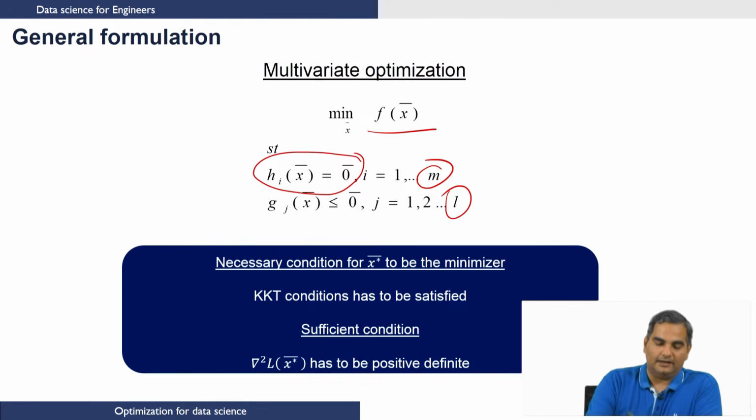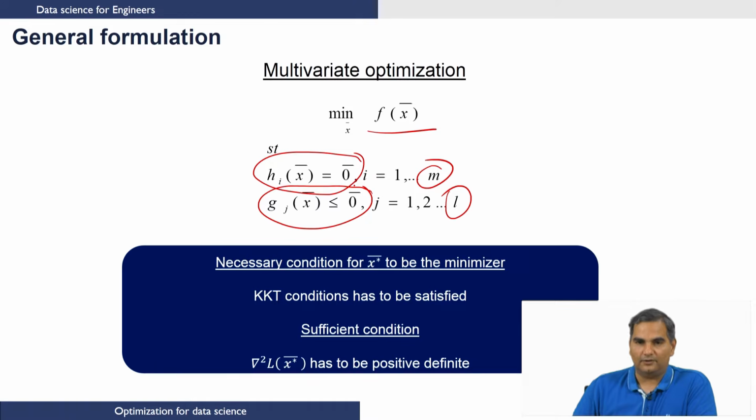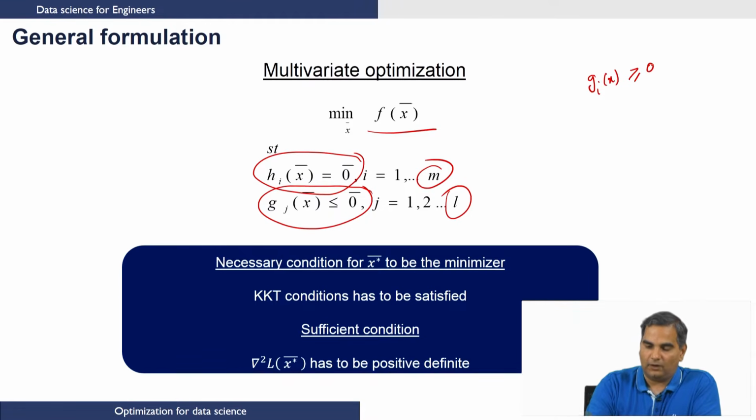Similarly, any inequality condition, whether it is greater than or equal to 0 or less than or equal to 0, I can always put it in this form. If the original condition is already in less than or equal to form, then it is the same as this. If it is in the greater than or equal to form, then I multiply by a negative, and then I have this condition as less than or equal to 0. So, now I call this my constraint, so I can again put it in this form.